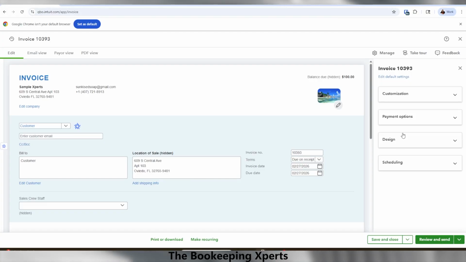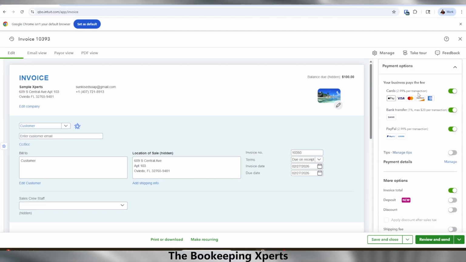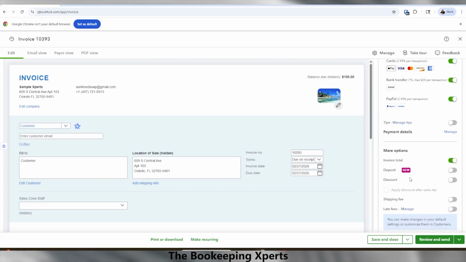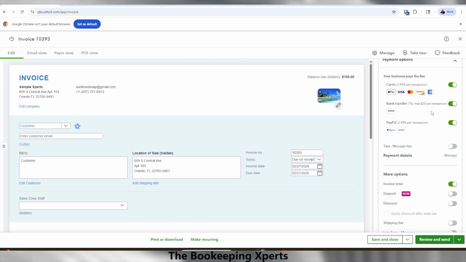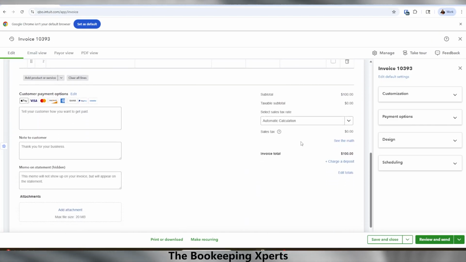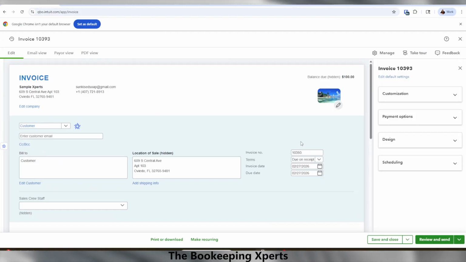And if you have turned on the payment options to run through QuickBooks, you have different options. You have the cards, bank transfer, and PayPal. Okay, so if you have turned that on, your clients will be able to pay, but obviously you'll be paying a fee, and you have to decide if that works for you. If you want the client just to send you an ACH or send you a check or whatever, you have to record the payment once the client sends the payment.